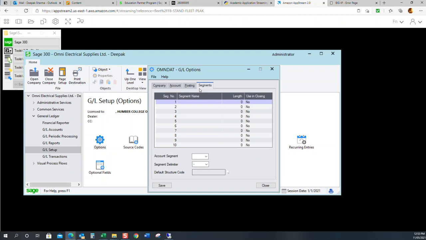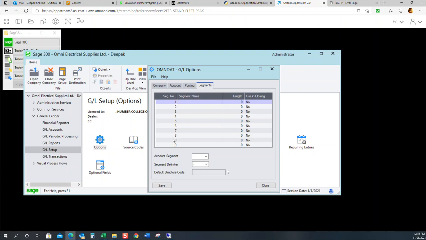You have done the Sage 50 course. In Sage 50, when we create accounts, we simply put the account numbers. Now in Sage 300, these account numbers are divided into different segments, and each segment represents something. Here you have 10 different segments that you can create.